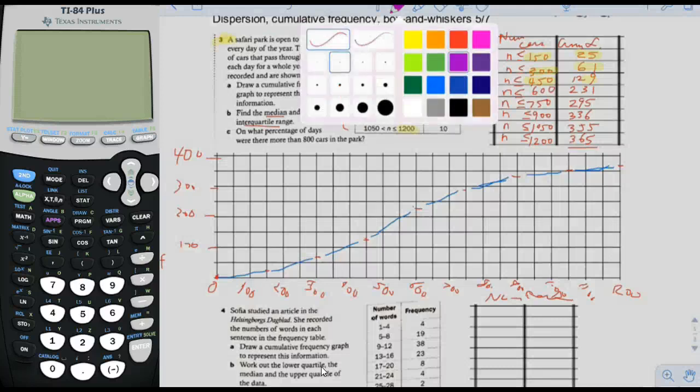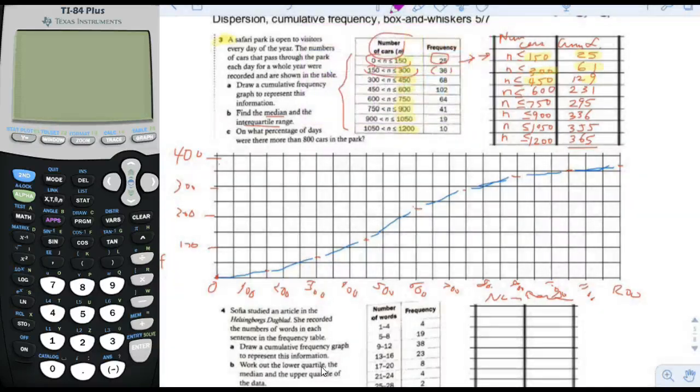The maximum value is 365. I'm going to mark it right here just so that you know where it is. So if I wanted to know what the median car is, I would mark it at about halfway between 0 and 365, which would be about 187. So I'm going to mark 187 here. Then I'm going to take a ruler, and it's kind of hard to do on the iPad, but if I had a ruler, I would do 187, and I would draw a horizontal line across, and when I hit the blue line, I'm going to go down.